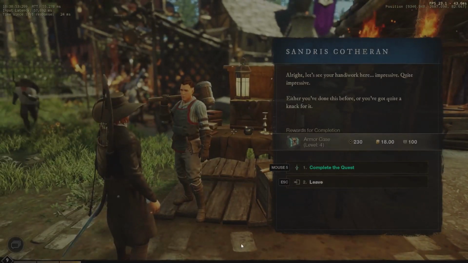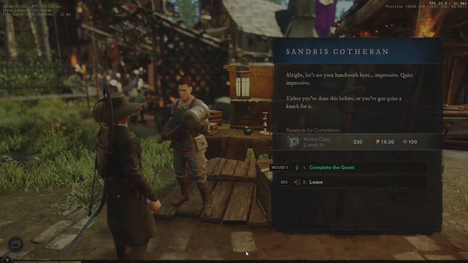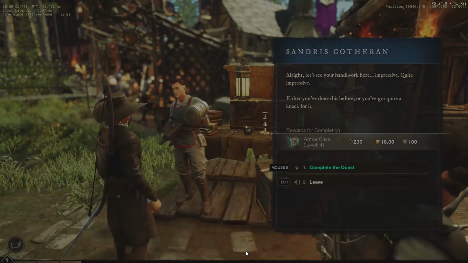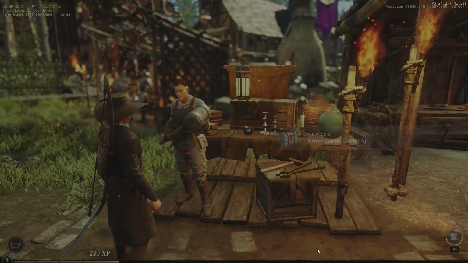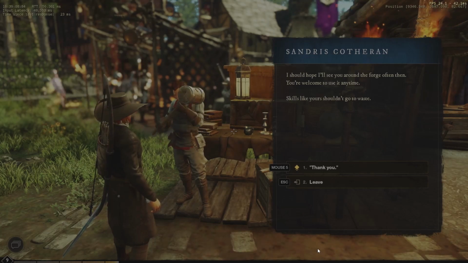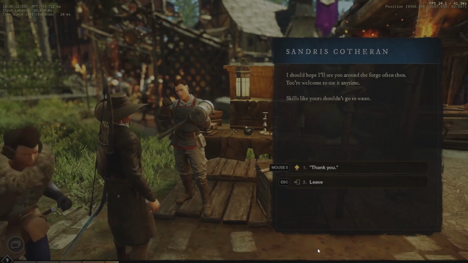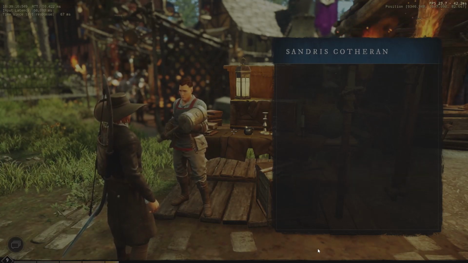Right, let's see your handiwork here. Impressive. Quite impressive. Either you've done this before or you've got quite a knack for it. Why, thank you. I should hope I'll see you around the forge often then. You're welcome to use it any time. Skills like yours shouldn't go to waste. Thank you. I appreciate it.